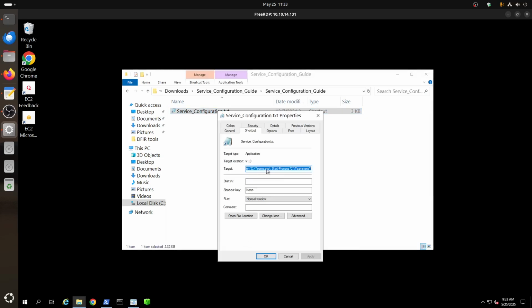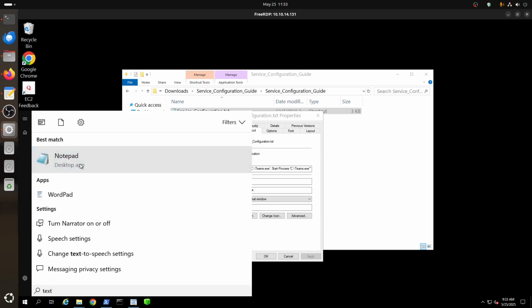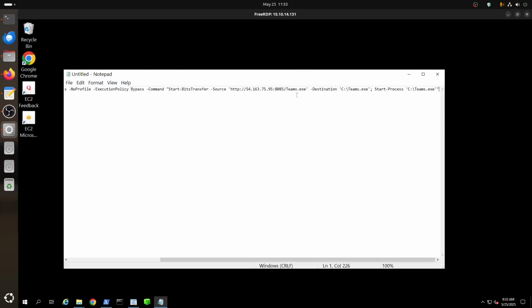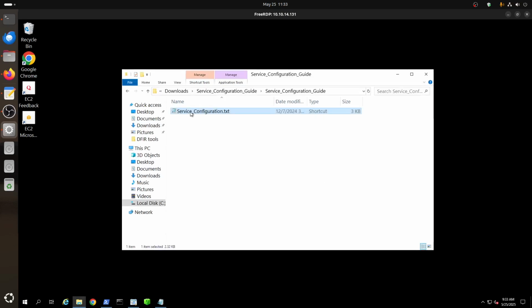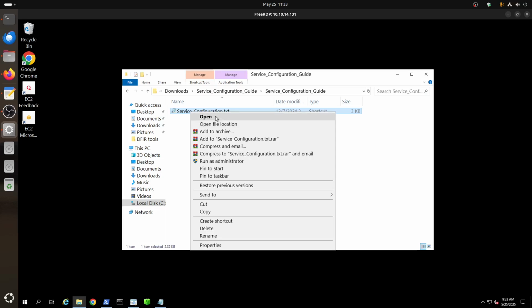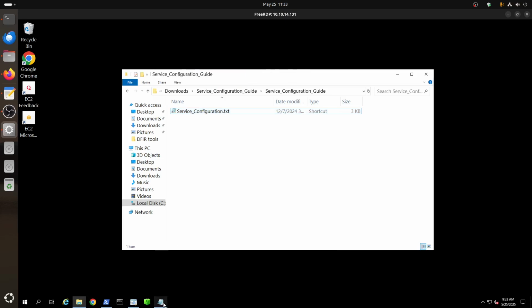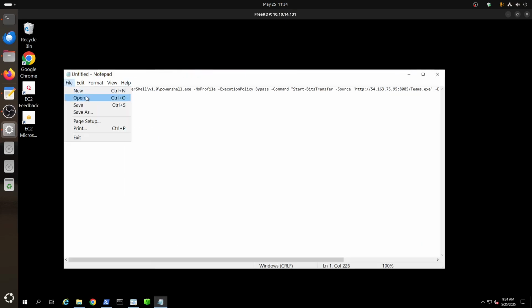In the properties, you can see, because Windows usually tells you the command there, the target. Usually it's a link. So if I copy this, Control A, C, this is one way to show it in Notepad. So you can see the whole command on it. If you click on it, that's what it runs. So you know that, and you can just try to open it with, where is open with? There's no open with. So we can just open it.